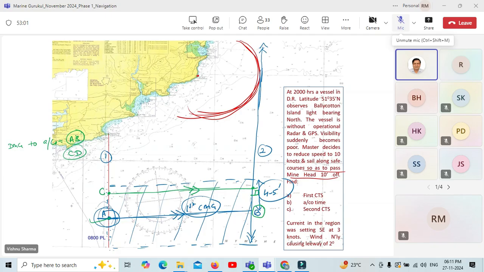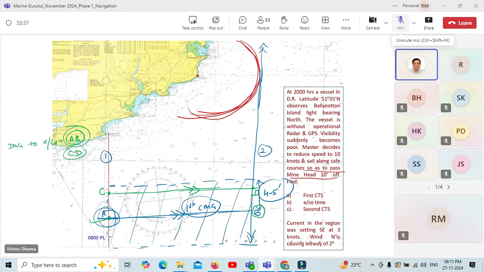We only know that the distance made good to the alteration point, wherever it is, will be the same in both the cases. It will correspond to distance AB. That's all. So now, guys, if I know the first CMG AB, I know I have wind, I have current. To get the first CTS, will I counteract them or will I allow them? Counteract. And if I have to counteract, what do I counteract first?